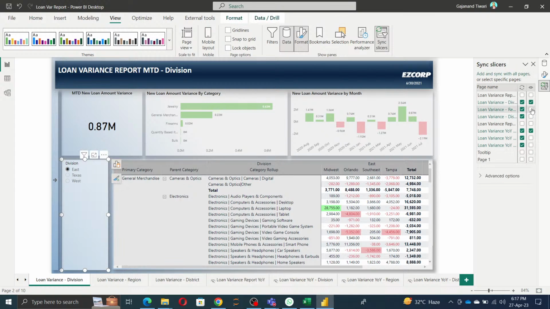If you don't want to see the east slicer in a particular table, then you can click here and display. If you don't select it, it won't be displayed. So this is view, this is synchronize. Remember that these are two different things. For synchronization, use this one. View is if you want to add the slicer to the page, then check this one. It will automatically add that.